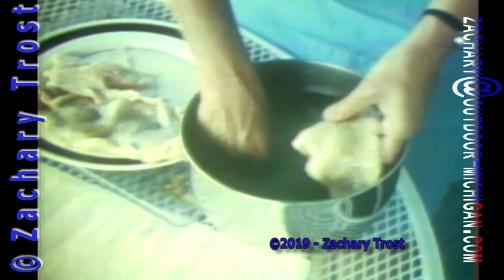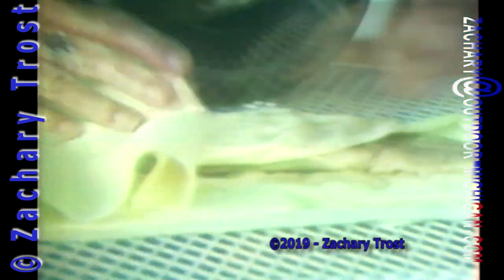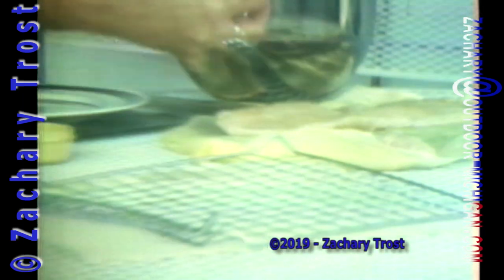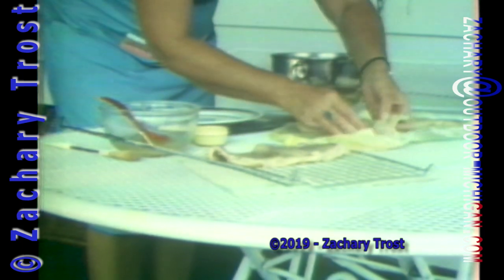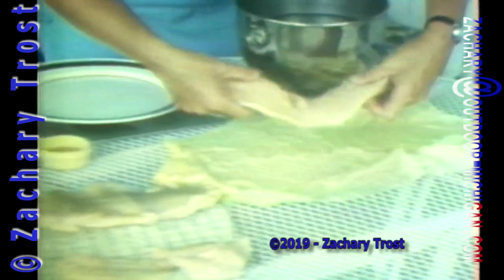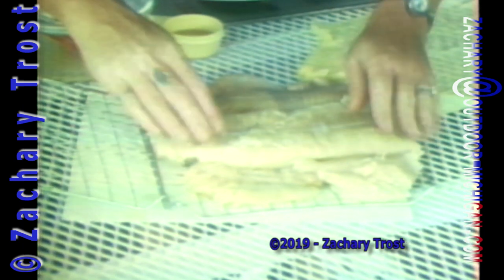The next step is to prepare the salmon fillets, lake trout, or brown trout for the grill — they need to be washed off and dried gently. You don't have to use fillets though; steaks cut an inch or two thick will work fine. Remember, fish doesn't hold together like beef when it's cooked, so you'll need a wire mesh basket or grill cage. Here Ellie is using two cake cooling racks wired together at the corners, and that does a fine job. It's a good idea to rub a little grease or cooking oil on the rack to keep the fish from sticking.